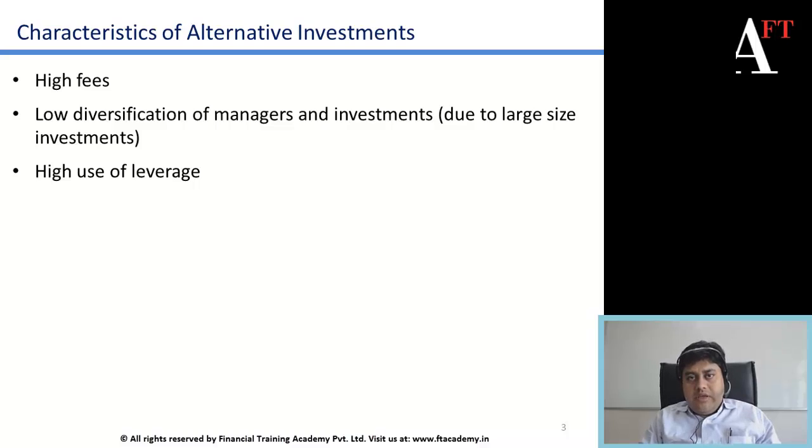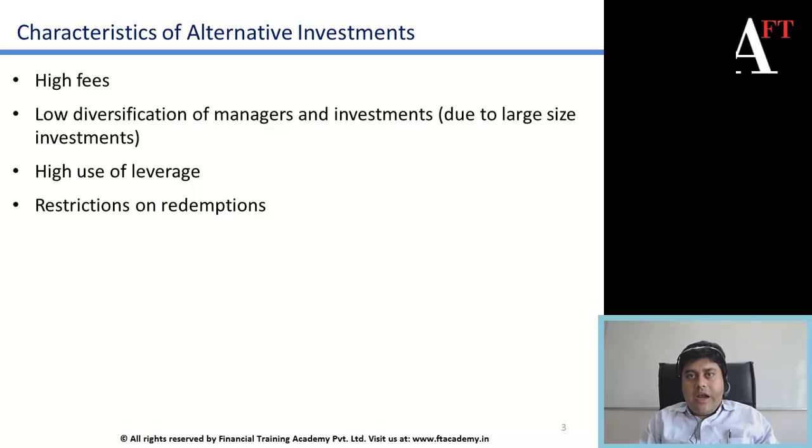Also, sometimes the hedge funds and some of the other alternative investments use a high amount of leverage as compared to the normal traditional investments. Say for example we take real estate as an alternative investment. Most of the residential real estate investments done by individuals are taken in the form of mortgage investments also. For example, suppose a person wants to buy a $500,000 home. He would typically invest $100,000 or $200,000 of his own money and get the rest as a loan from a bank, termed a mortgage. So this is a kind of leveraged investment.